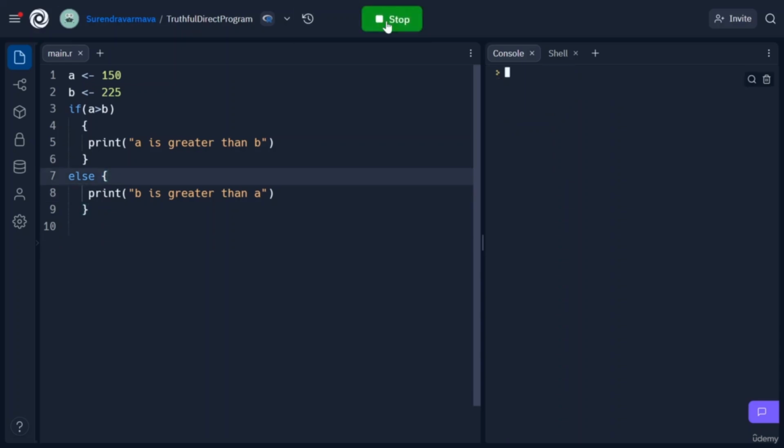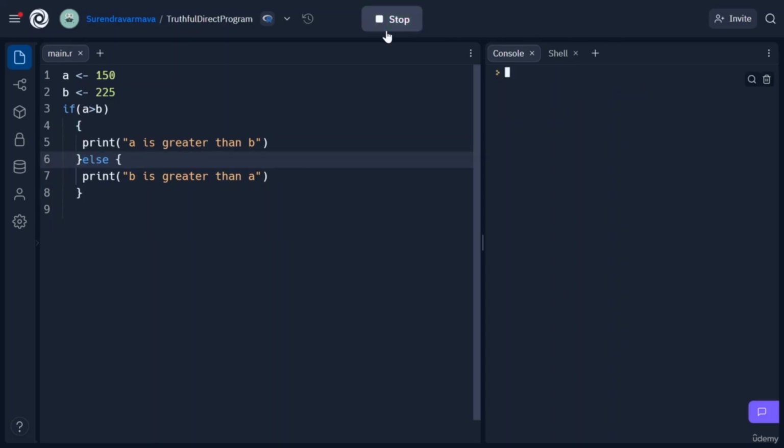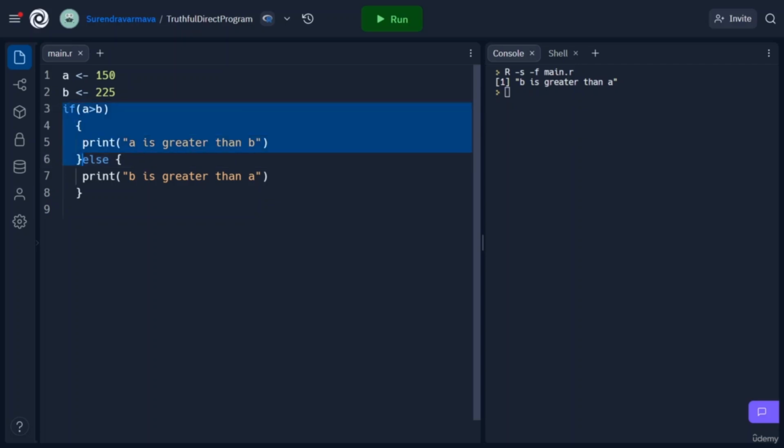Let's run here again. Now you see and understand the indentation here. Always write else immediately after finishing the if block. Then this represents the else block corresponding to this particular if block. So you need to be careful here.